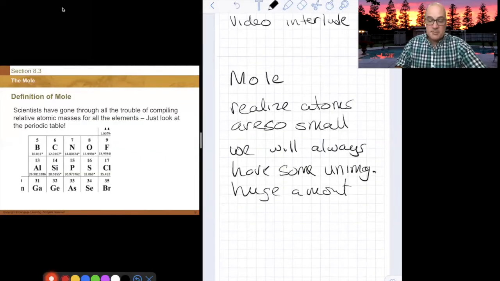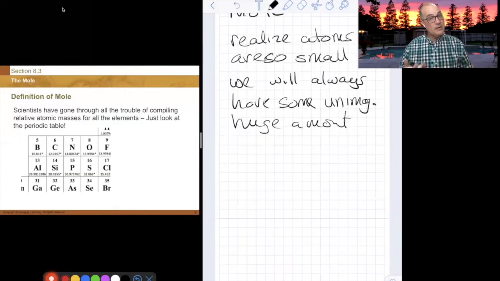And I keep saying unimaginably because I really don't want you to worry too much about what this number is. The number we're going to talk about is such a huge number, we just can't wrap our heads around it, right? And in a sense, it doesn't really matter what this number is. And there's nothing magical about this number. It's just a number that we come about through definition, right?